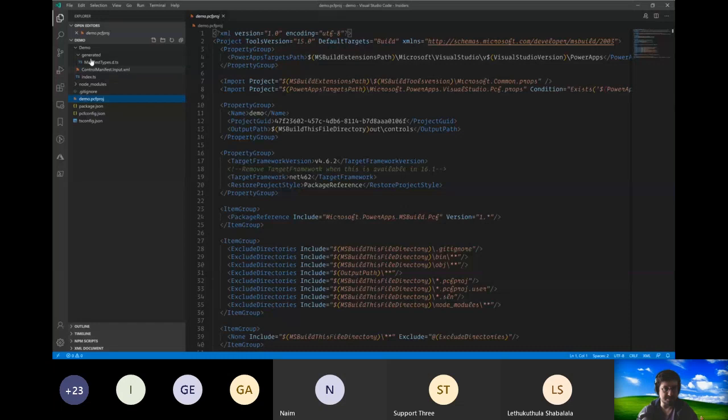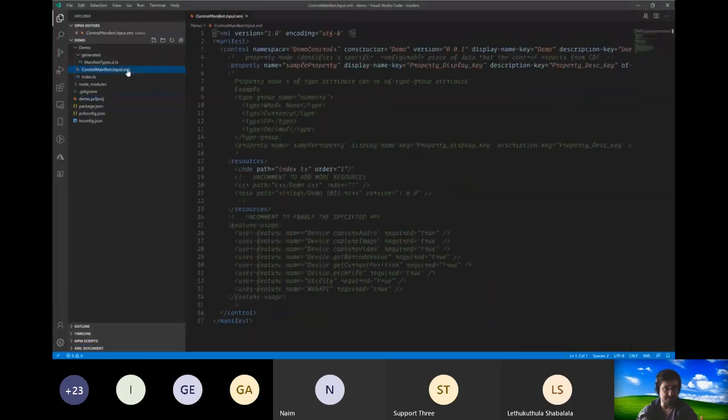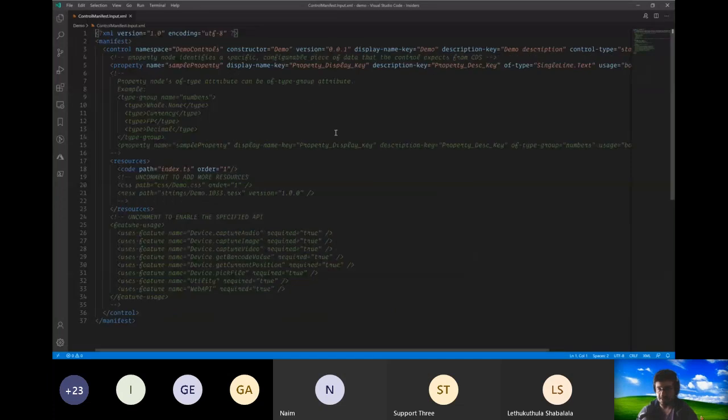And I will first jump to inside our demo folder, the control manifest input file. This is going to define a whole bunch of data about your control. So we already have our namespace and name that we gave you, our version 0.0.1. We do semantic versioning up to 3 different version numbers. So if you put on a 4th version number, we're not going to pay any attention to it. So you may as well leave it off.